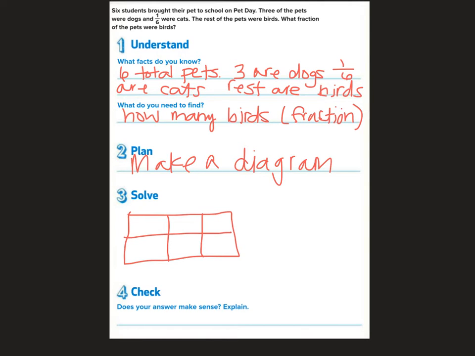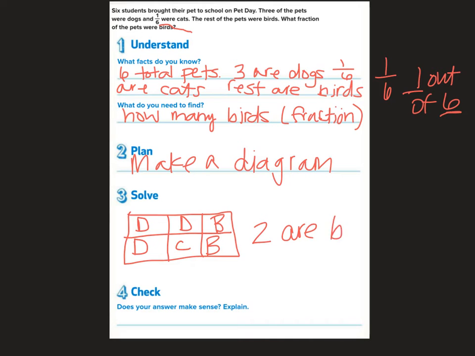Okay, and I know that 3 of the pets were dogs. So I'm going to put dog, dog, dog. And I always like to read fractions like this one is 1/6. I always say 1 out of 6. So if I have 6 total animals, one of them is going to be a cat. So I know one's a cat. Okay, so lastly, they will say the rest are birds. That means how many birds do we have here, guys? 2 are birds. Wait a minute, Mrs. Hamer. What did I forget to do?